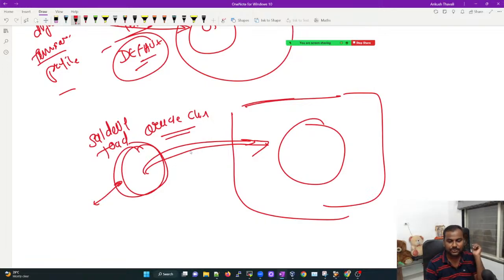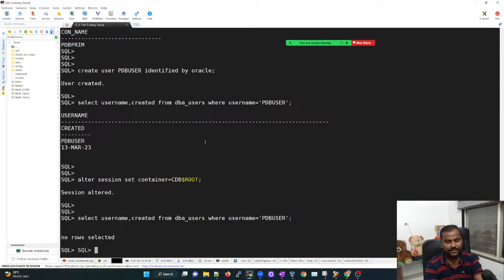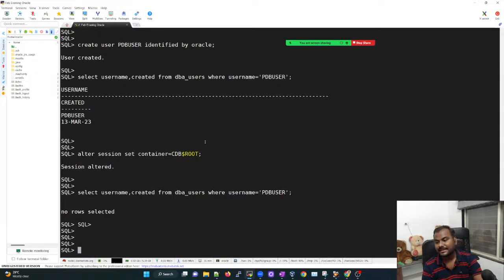So for that, I'll set up one environment. Maybe you will not understand this concept as of now. We need to set up a platform through which the user will try to make a connection to the Oracle database. But if you are not able to understand, that's okay. We have a dedicated lecture, we call it the listener.